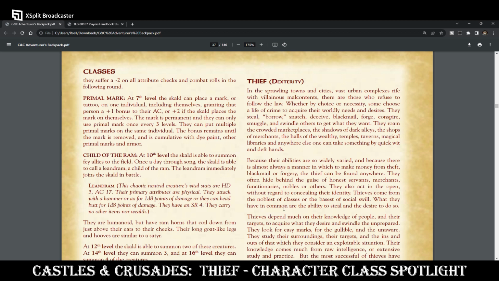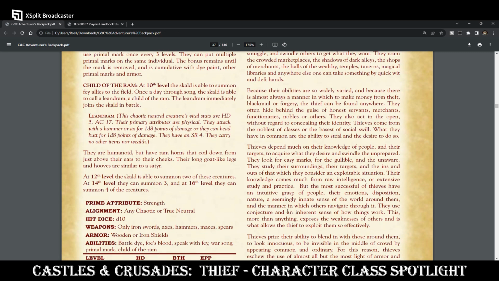Thieves come from the noblest of classes to the basest of social swill. What they have in common are their ability to steal and the desire to do so. Thieves depend much on their knowledge of people and their targets to acquire what they desire and swindle the unprepared. They look for easy marks, for the gullible and the unaware. They study their surroundings, their targets, and the ins and outs of that which they consider an exploitable situation.